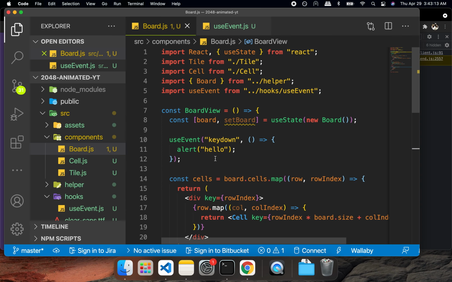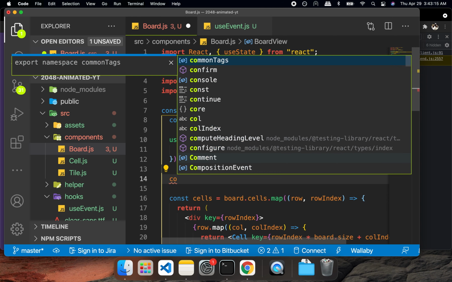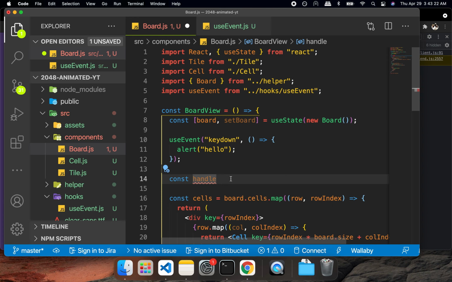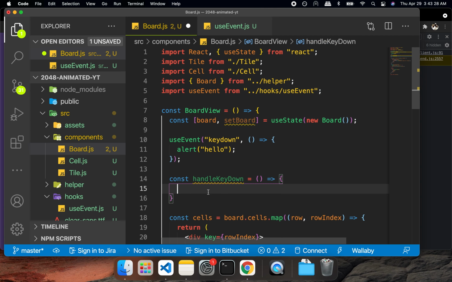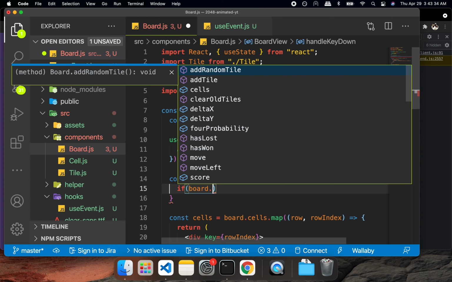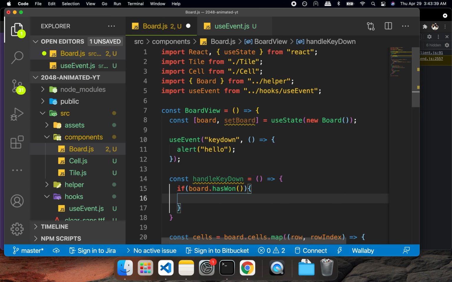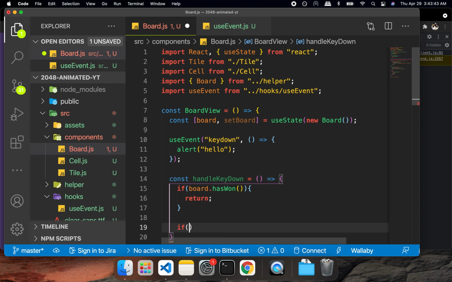So in order to do that, I'll have a constant handle key down, and in this constant handle key down, first of all I'll check if board dot has 1. If we have 1, we should not move the board at all, right? So it should return.